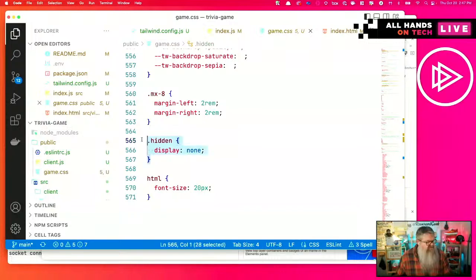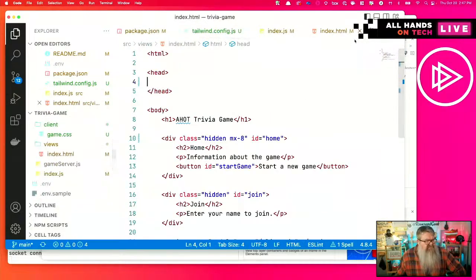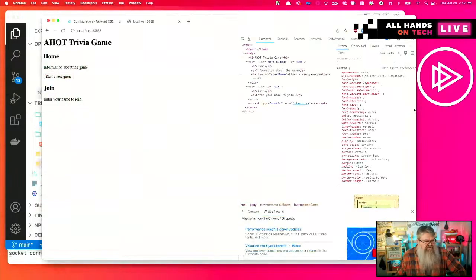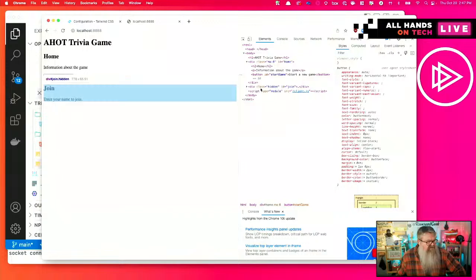But it's display none. That should do it. I thought display none is the right thing. Again, this is a rabbit hole we don't really need to worry about, but I am curious as to why this is not working. So the class on this div is currently hidden.